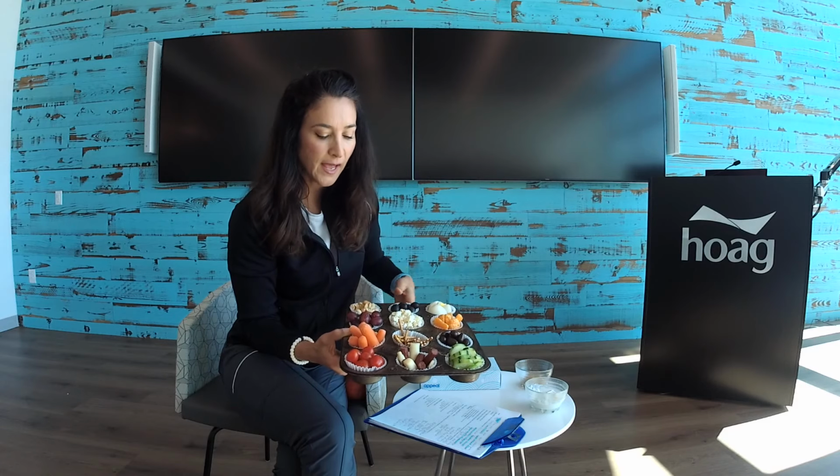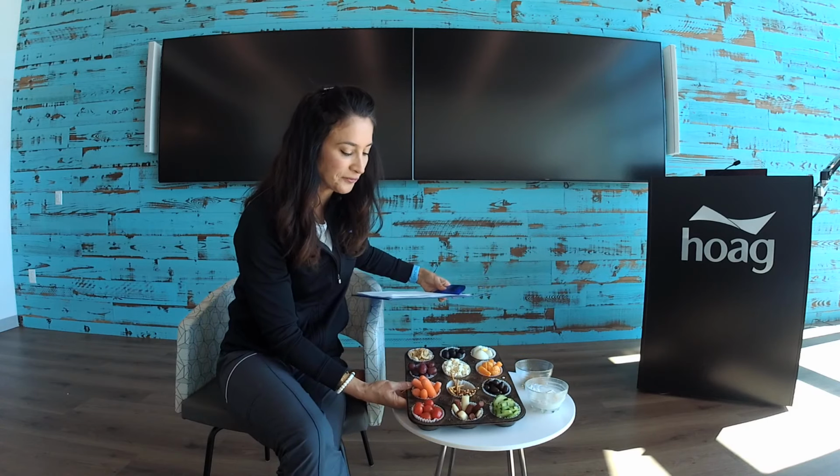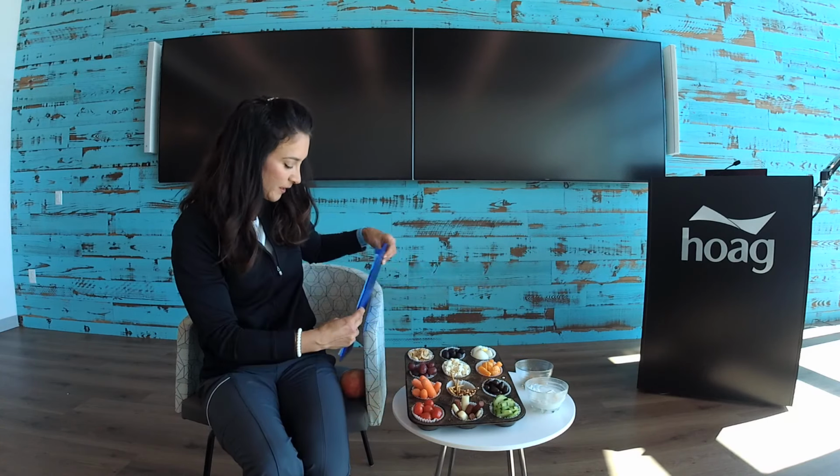And the most important thing is to keep giving it to your children, and they will definitely enjoy it. And if that's what you have in the house, that's what they're going to get, and they see you eating it as well. You, as a parent, are going to set the role model. They are going to follow what mom does. So definitely set up your house to have those healthy snacks for your kids so they can learn at an early age right now how to eat healthy, how to fuel their body, and have that energy for their brain to get through their schoolwork and to do some sports.